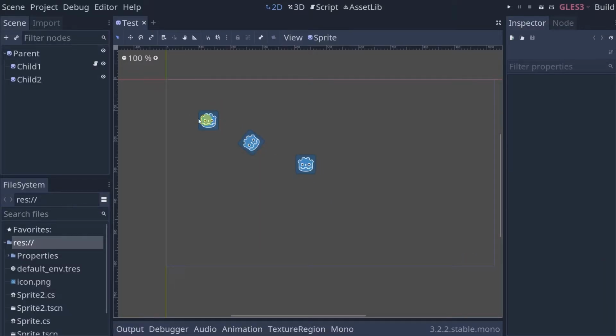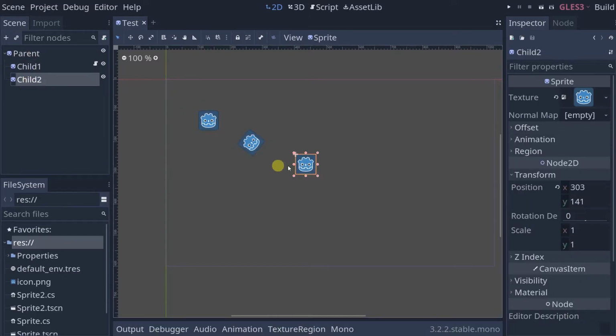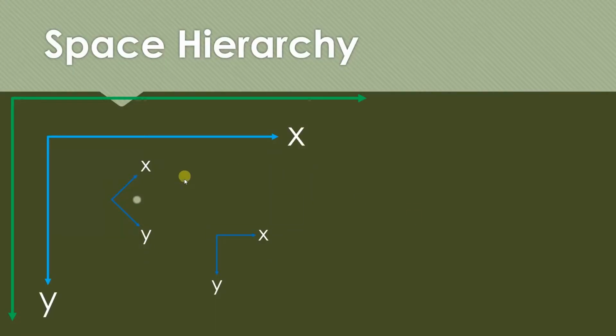So something like this, right? Here you have your parent right here, and then you have child 1 and child 2 over here. And this guy, the parent's coordinate space, the origin is over here. Positive x goes this way, and positive y goes that way. Child 1's origin is here, the positive x goes that way, and the positive y goes that way. And then child 2, the origin is here, positive x this way, positive y that way. So I'm basically drawing just their coordinate space here, right?